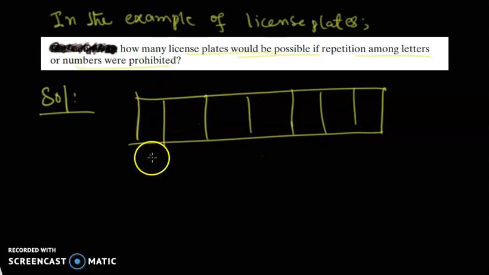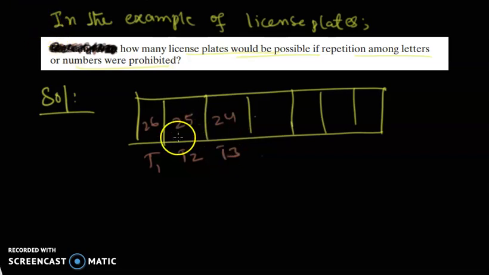So let's say this is task 1. How many possible ways can I perform this task? Of course, 26. But now for this, I will have 25 choices. Why? Because a letter which is assigned over here cannot repeat. So there are 25. And if these two are assigned in task 1 and task 2, then these two letters can't repeat. So there are 24 possibilities for this.